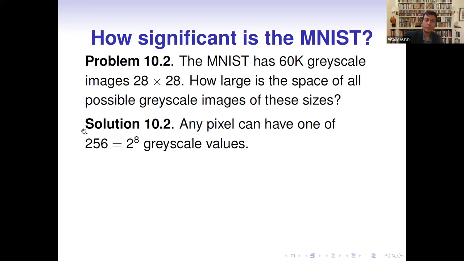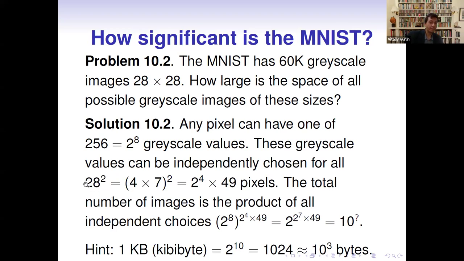Say again. So you multiply 256 by the number of pixels. Yes. Okay. Maybe a simple question then. If you have an image consisting of only 2 pixels, yeah, two is a bit too small, 4 pixels, 2 by 2, say. Then should we multiply 256 by 4 to get all possible images of size 2 by 2? So it's 4 to the power of 2. Oh, wait. Okay. For the first pixel, 4 to the power of 4. Yes. Sorry, 256 to the power equal to the number of pixels.